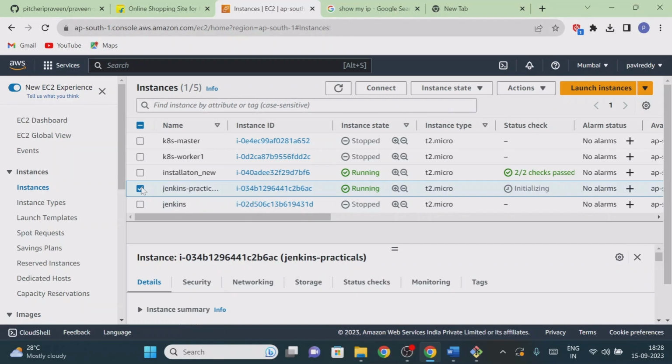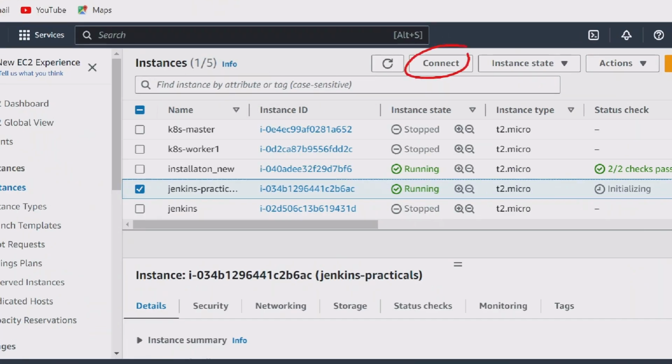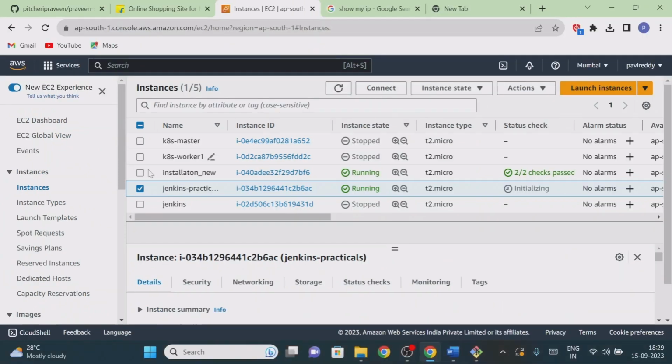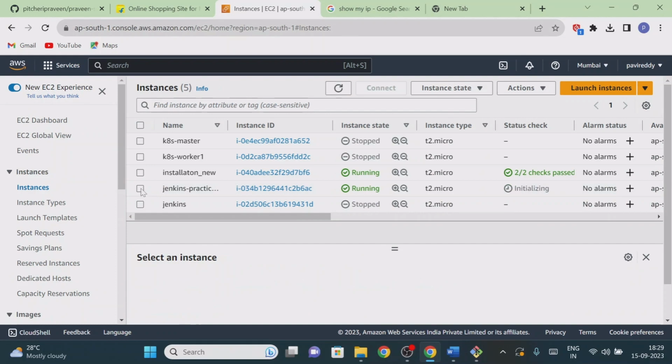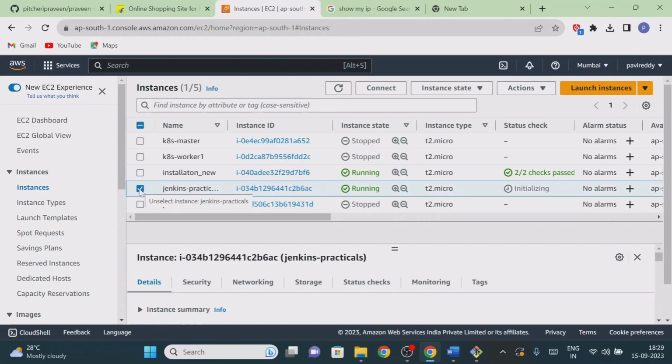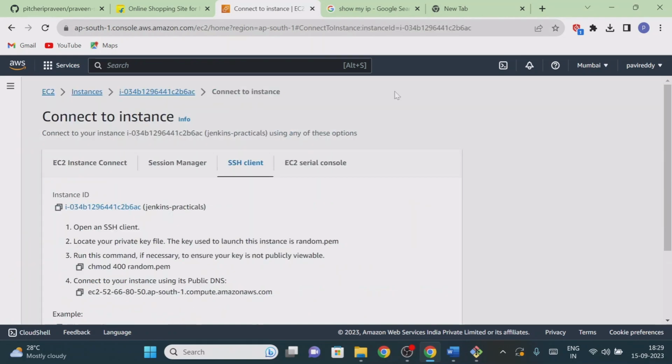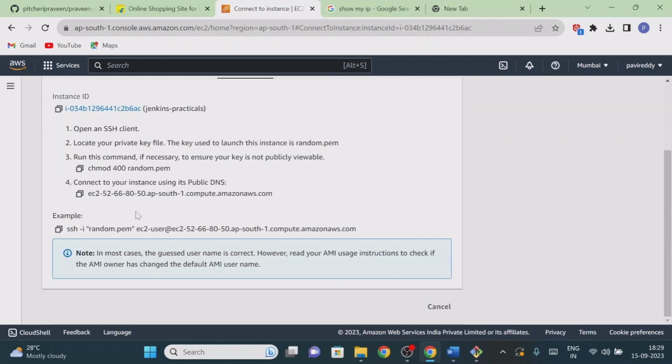Once it is done, just click on connect, to connect with the server which is available in Mumbai. So just click on connect, guys. First we need to select which operating system is to be launched or connected, then click on connect. Here we have different ways. As we discussed, we are using the secure shell, SSH connection. Just come down. This is how to log in; the command is ssh -i.